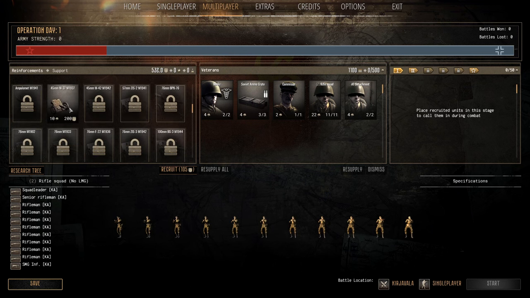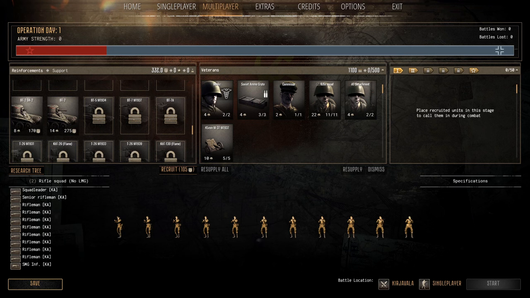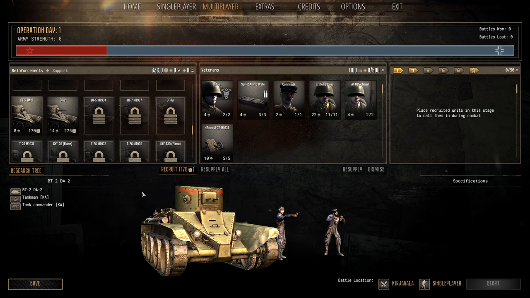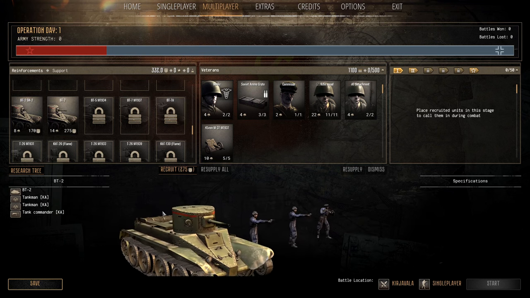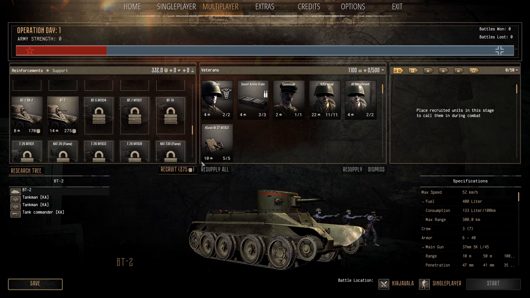I would love to get the artillery in there. And then my BT that I unlocked. Alright, so let's take a look at these two different things here. So the BT-2 DA-2 is 170 resource. But it's all machine guns. I gotcha. It's got a DT and then a dual DT. Whereas the BT-2 has the cannon on it. It has got the 37mm main gun, which I think I'm going to go with. It's a little more expensive, but probably worth it.